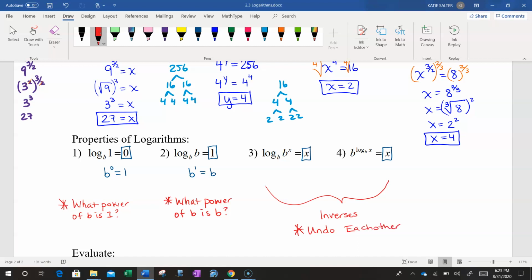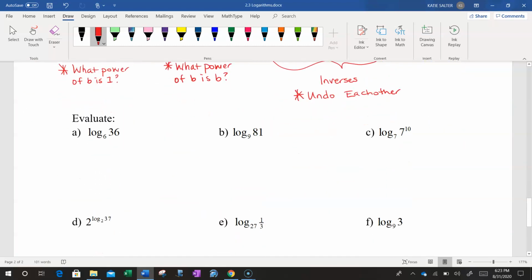And if you look at it right here, it makes sense, because if I do b raised to the x, I get b to the x. And the same thing over on the next one. All right, so let's apply these and do some problems. All of these guys we should not be using our calculator for. We should be just able to read these and do this without a calculator. This is really, really important.